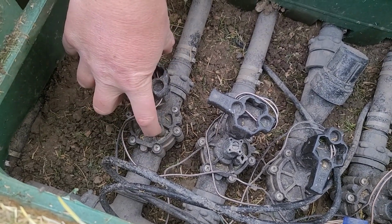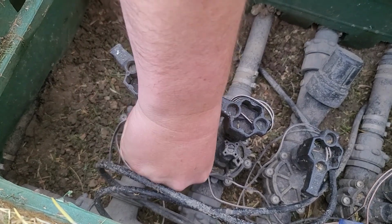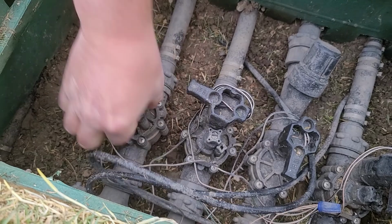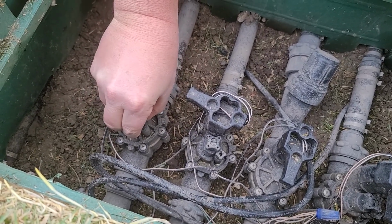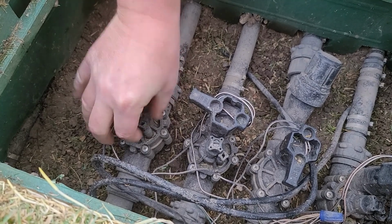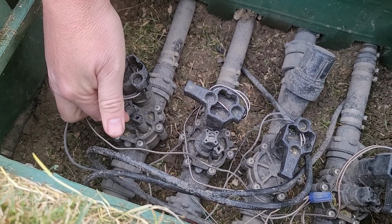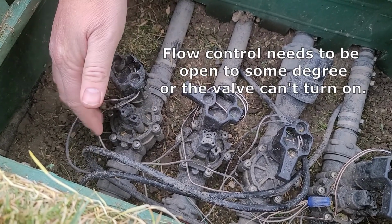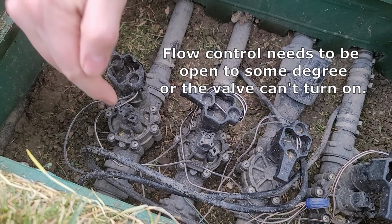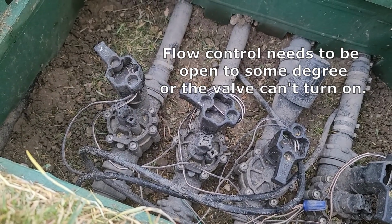If your bleeder valve is open, all you need to do is just turn it to the right to close it. This one, obviously you can't see it. I don't have water activated right now, but if I just turn that to the right, make sure it's all the way closed, then I know I'm okay. This middle section is the flow control, and just adjusts the valve's pressure. You can screw that down a little bit more to kind of reduce water flow going through your valve.